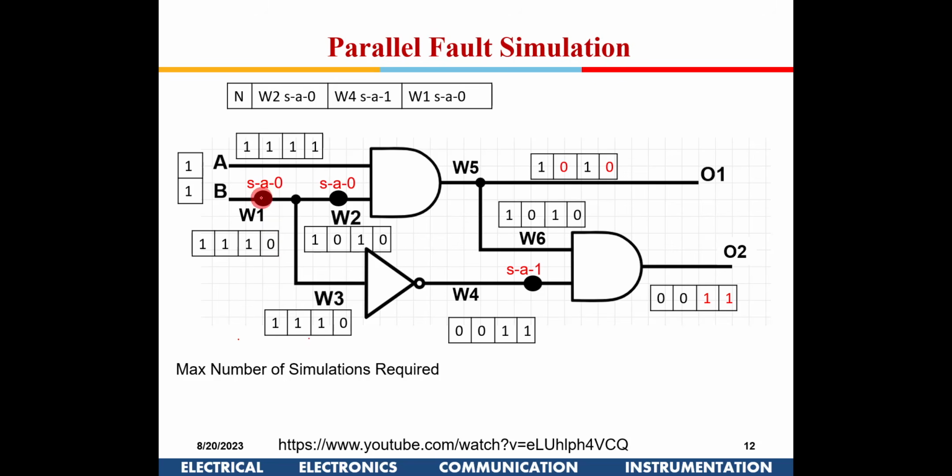Now, between this net and this net, what is the difference? For this particular net, the first one is no fault. The second one is W2 stuck at 0, so I put a 0 here, because if W2 is stuck at 0, it will be 0. The third one is W4 stuck at 1. I am applying 1 here, and it will come here. The fourth one is W1 stuck at 0, so that also gives a 0 here. Is it okay now? Yes, sir. So that's how we approach.